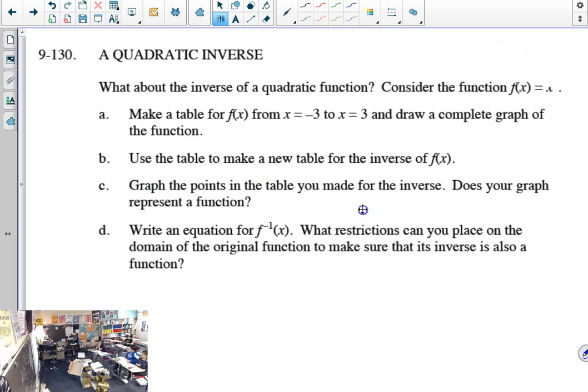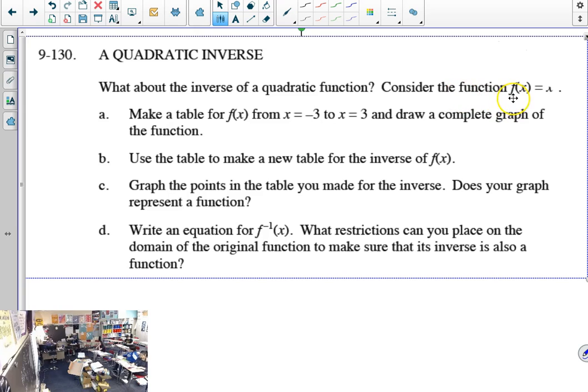A quadratic inverse, we just want to talk a little bit about this. So if the function was, I believe it's x squared, for some reason there's just some gaps in this. Yeah, so if the function's x squared, the inverse of squaring something would be the square root of it, and it turns the function sideways. Now, technically, this, okay, it's hard with Desmos because Desmos isn't going to show you... how do I even explain this? I'm trying to think of what I can graph up here to show you guys.